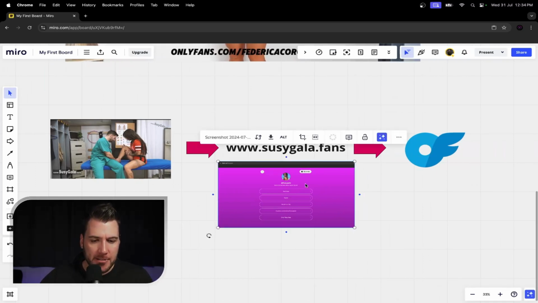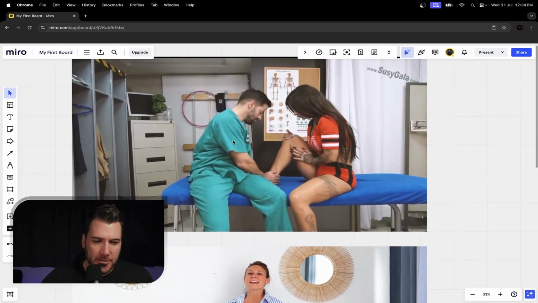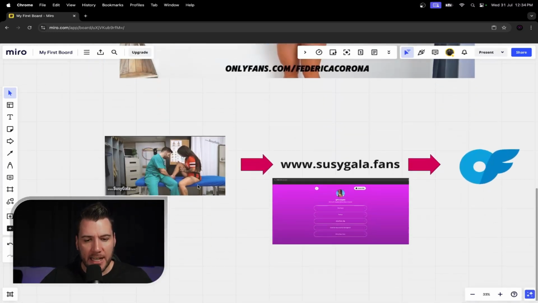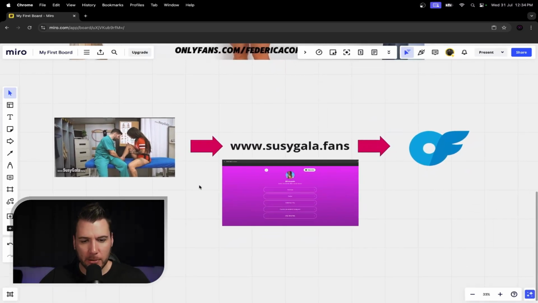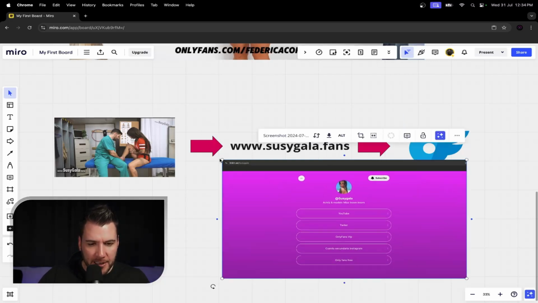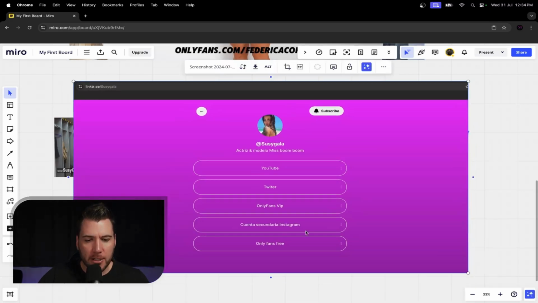Now, this funnel that I was talking about, this is not one of our models. This is just an example I wanted to use. And so this is susiegala.fan. So I thought I'd type it in and see what type of funnel she's running under the hood. And it was a Linktree, which is good. Linktree is good. But she had a million different links on there. So if you are going to do the two method, you don't want a million links, because what you're doing is you're splitting up the traffic, because they have all these options. You want one option, one funnel, so they go through.